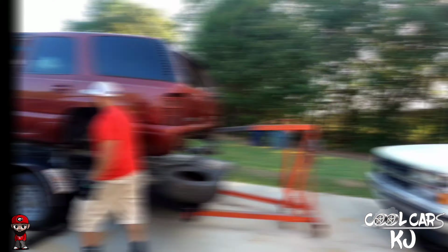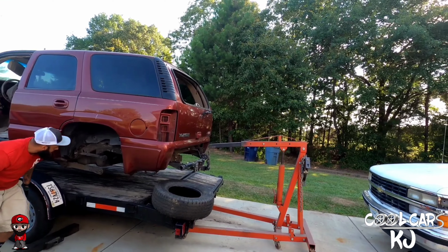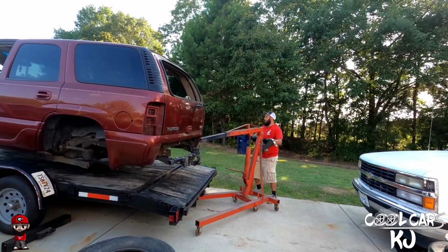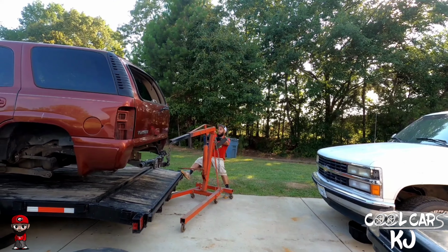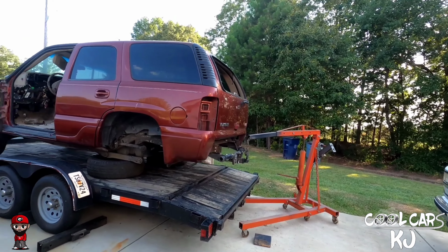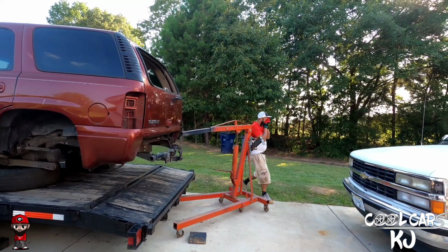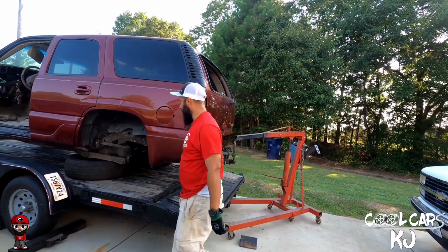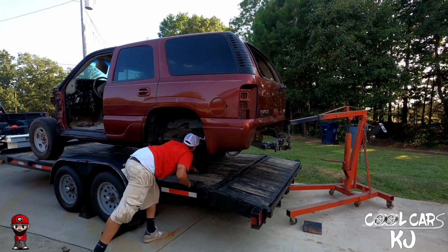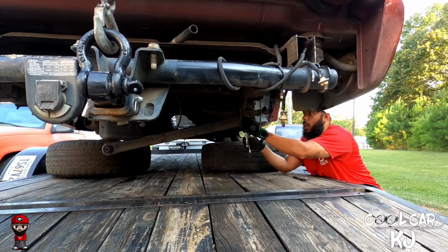Where's that lowest point going? It's right here, probably? Yeah, or on the end of that thing. Shocks. Yeah. Not the shocks, the control arm. Inside the tire. Yeah, that's better. I got the control arm inside the tire, so it can't slide out. Right. Hopefully, it won't dig in the ground. It'll be fine. All right, we're gonna take this crossbar off because I don't want it to hit this metal plate right here. So we're just gonna take it off.